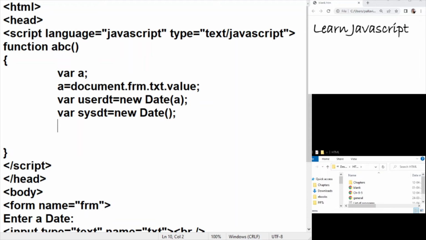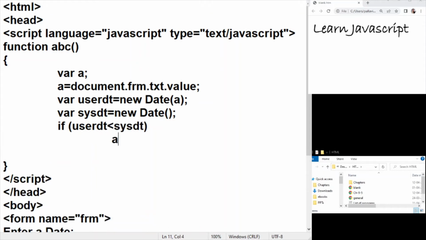So all you need to do when you want to check whether something is smaller than something is a less than or greater than comparison. So that's what I'm going to do. If the user date is less than the system date, then we will simply print that it is a past date.